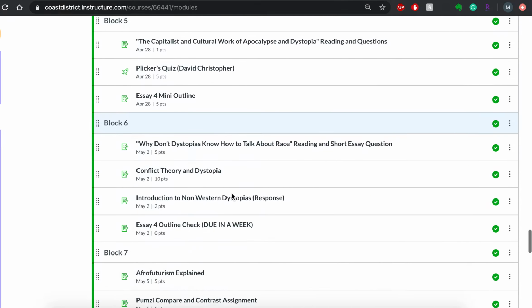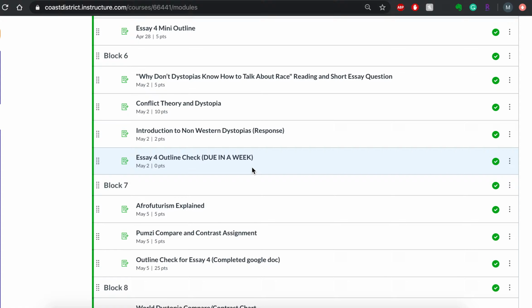Let's go first to your outline. So a week before your outline is due, I put a little note in that block that explains that your outline is due in a week and to start working on it. The reason I'm doing this is because it's quite a long paper, so your outline is going to require you to do a lot of research, a lot of planning, and I don't want you to wait till the last minute and then be surprised that it's a couple hour long process. So make sure that you're aware that a week before, start planning your paper. Don't wait till the day of.